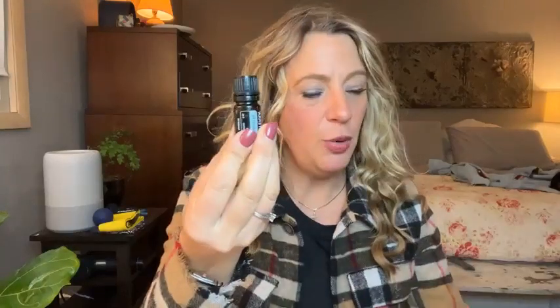With your balsam fir, you also get a super bonus — this little ornament. It's like one of these little clay guys, what we call a passive diffuser. You can put balsam fir or any oil on here and just dab it on, then hang it on your tree or anywhere — even in your car. For me with my almost-real trees and no real trees in the home, this is super nice. You can do any combination: peppermint, lemon, and balsam fir together, or Adaptive and balsam fir. You can't mess it up.